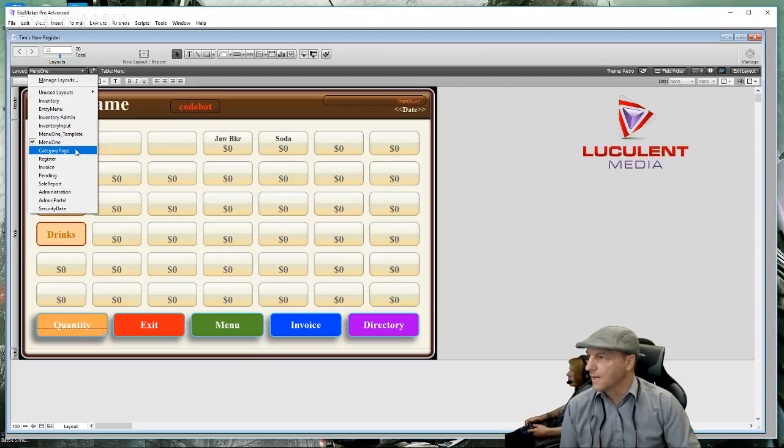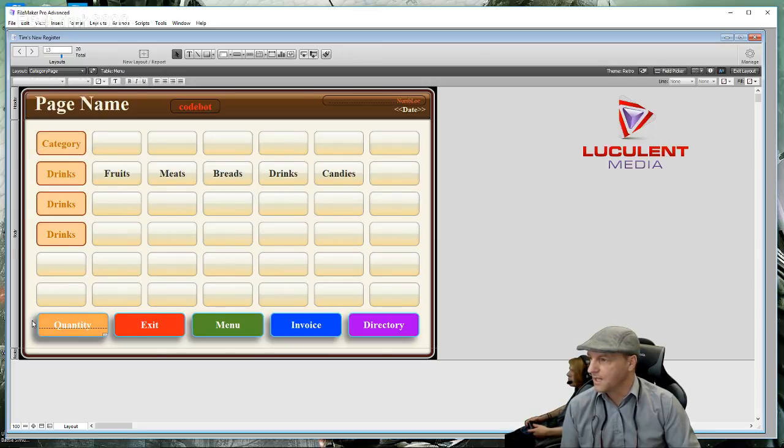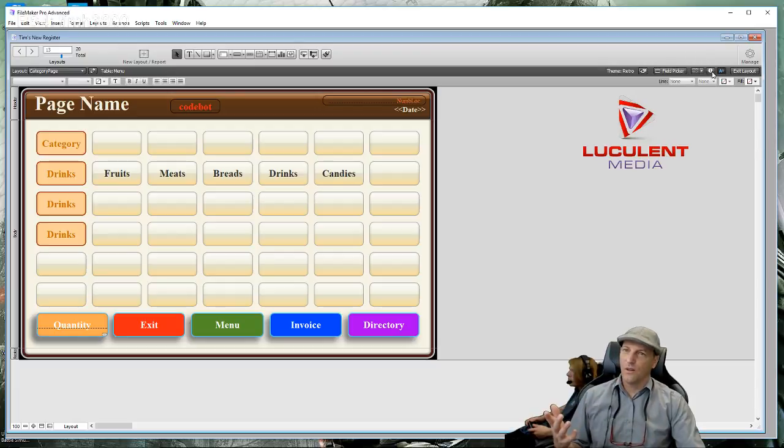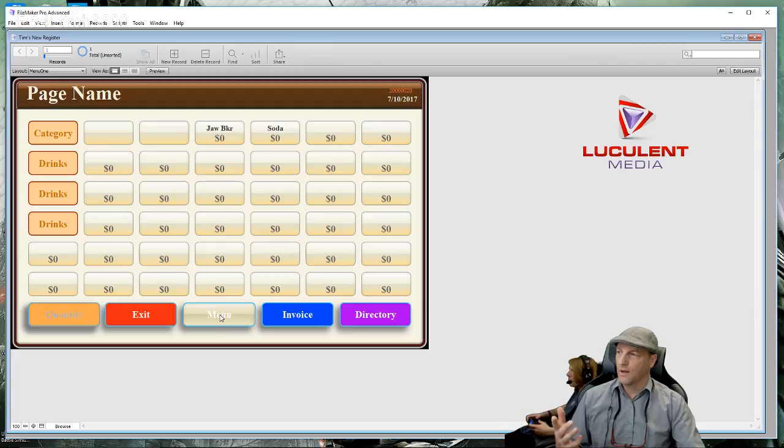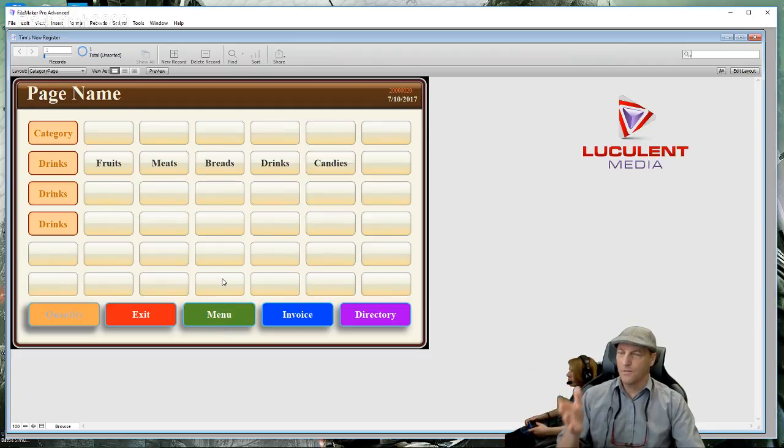And if we go to our category page, which is our big page, we're going to have to do that too, because it wasn't quite right. But notice now, if I go to my candies page, see how it's all the same? That's what I want. I want it to be all the same, in the same spot, everything working perfectly.